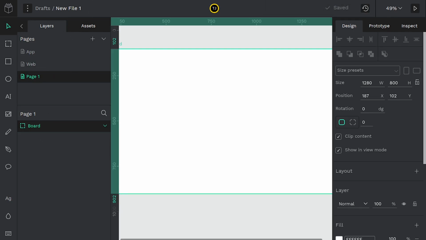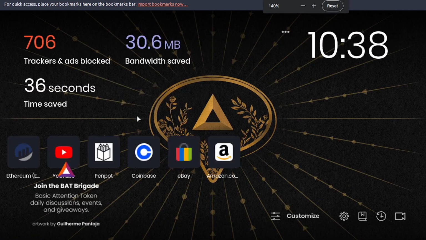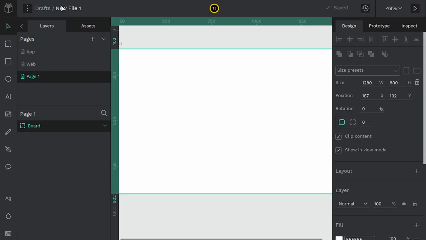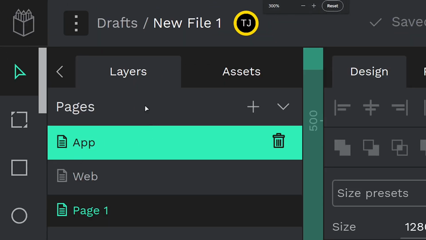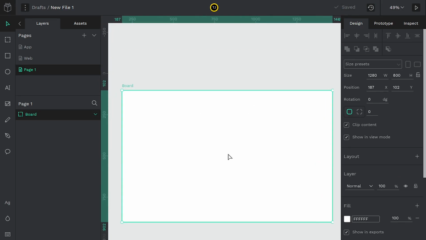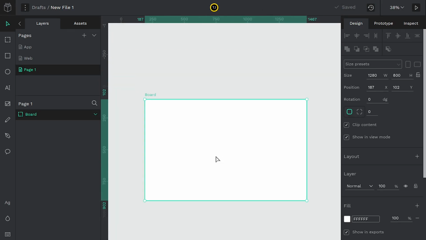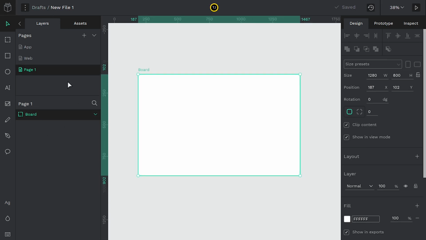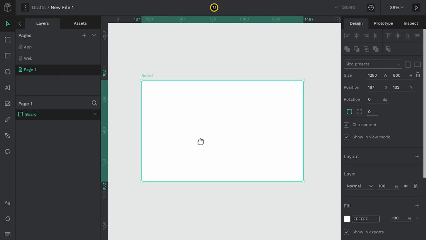Even if you're on a different web page, it'll do that too. And so if you accidentally do that and you're wondering why everything's all messed up, you can just click reset up in the corner. But for zooming in and out on the canvas, you can do the plus and minus keys on the keyboard or that control key. But just be aware that might happen to some of you. So I wanted to mention that.